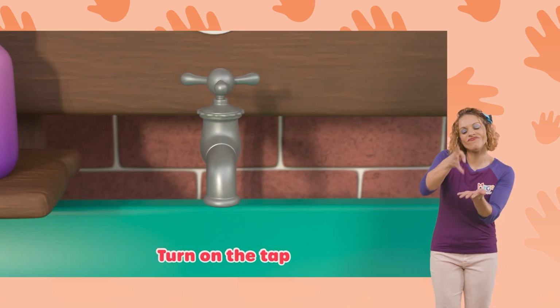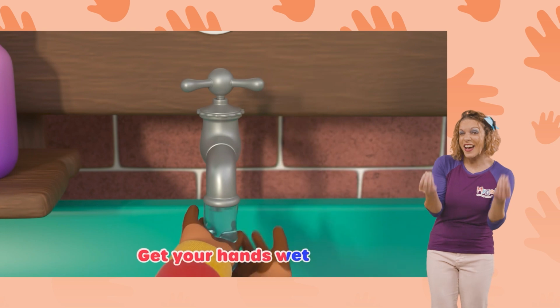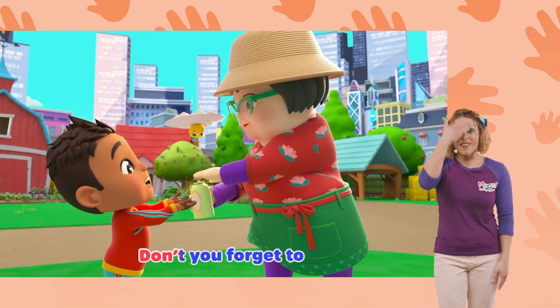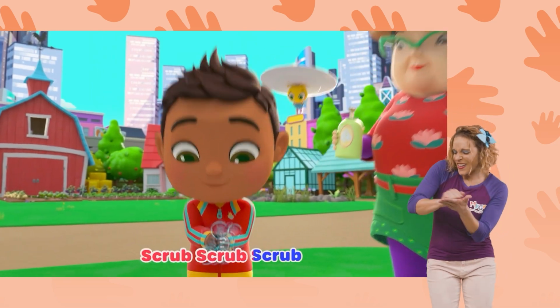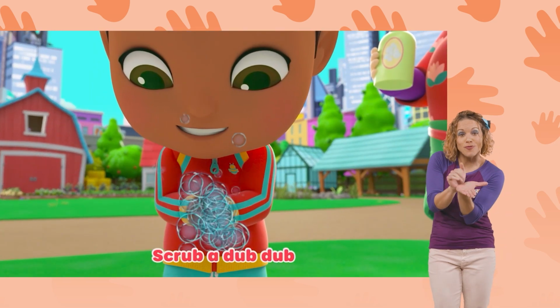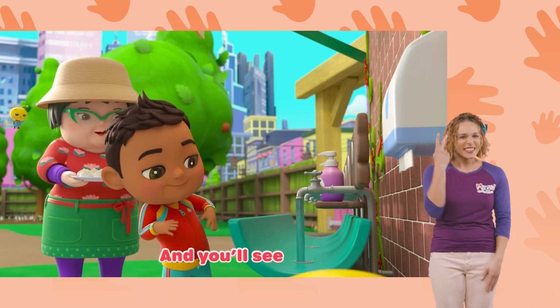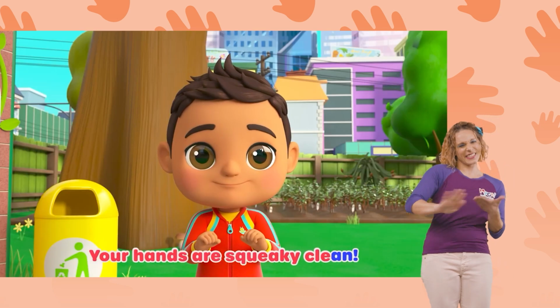Turn on the tap. Get your hands wet. Now grab the soap. Don't you forget to scrub, scrub, scrub, scrub. Make a lot of soapy suds. Now rinse, and you'll see your hands are squeaky clean.